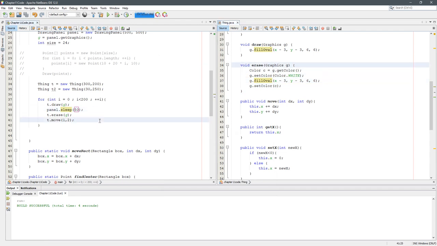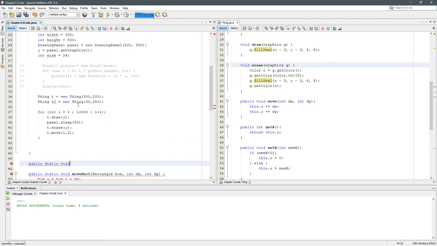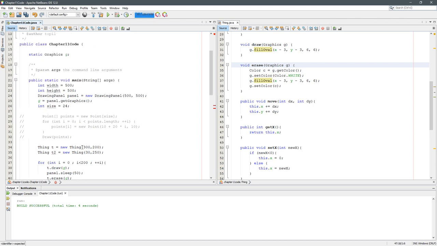Well. We'll erase everything. Now I'm running public static over here because we never actually, I didn't talk about this before, but everything here is static because we're running the main method. We actually could create an object of type chapter 11 code.